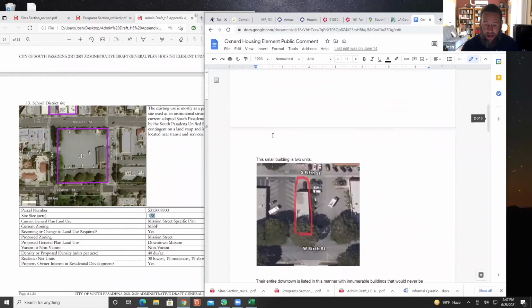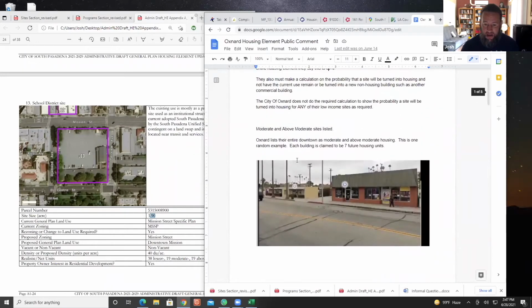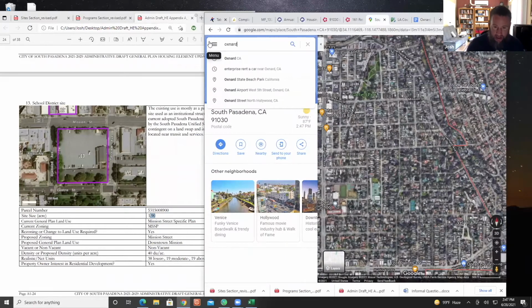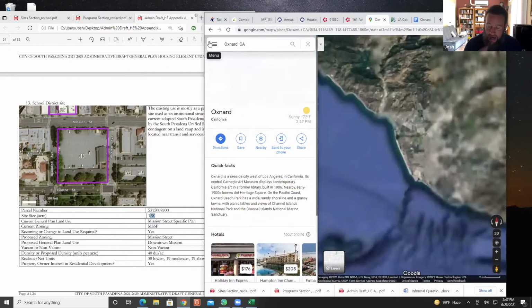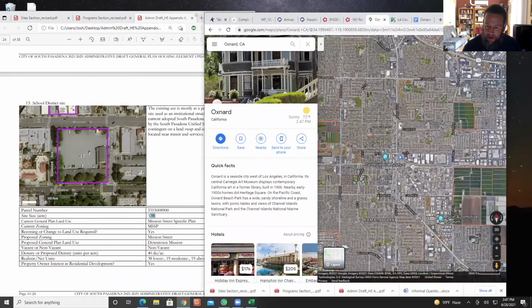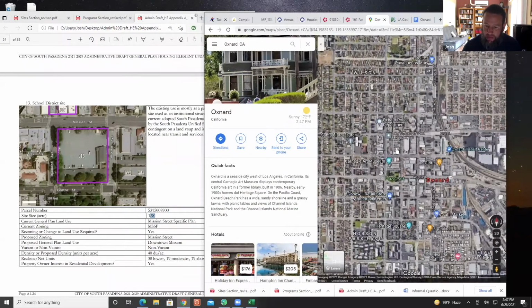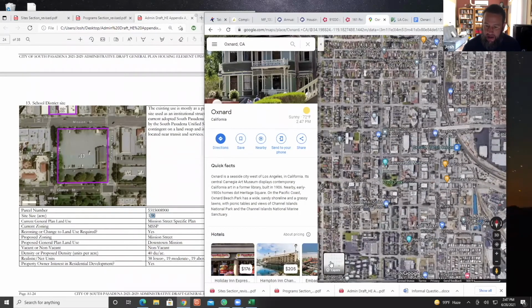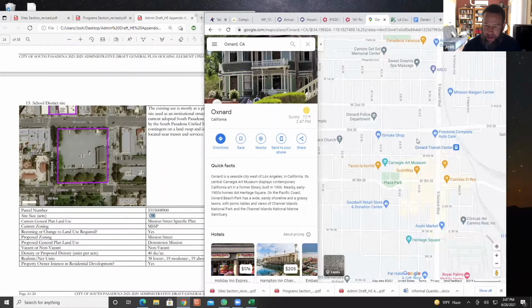Then I dropped down to the sites and said, okay, these are viable businesses. When I looked at the map for Oxnard, they had a circle of sites right here. And I saw, okay, this is strange. And so Oxnard basically says their entire downtown will be turned into housing.